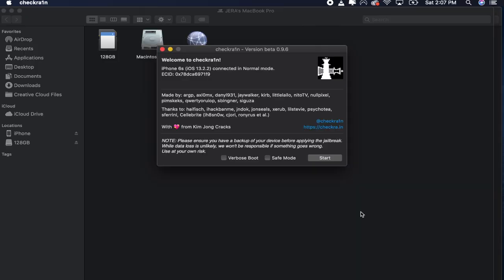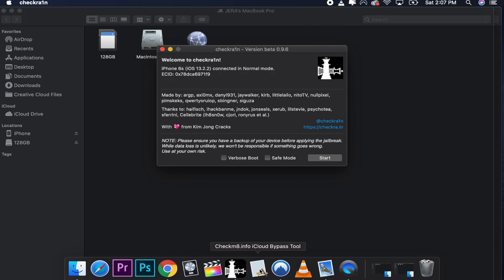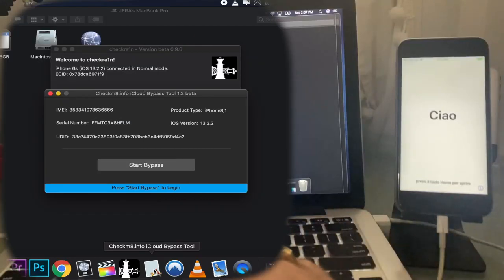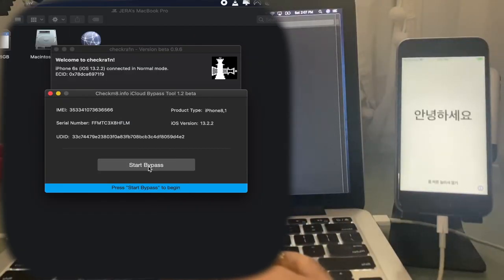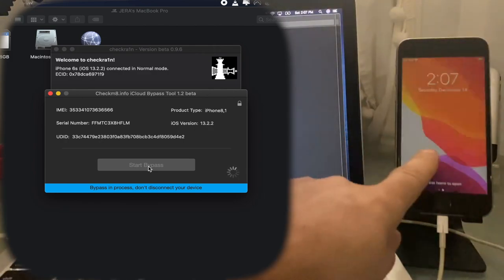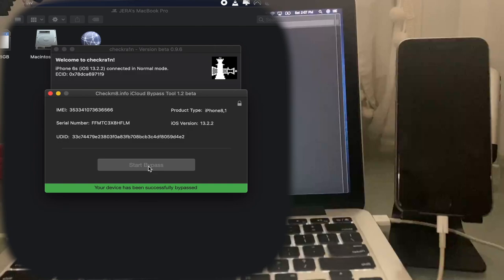Okay, so now we're gonna use the other program, the one that is the checkm8.info iCloud bypass tool. With this one, all we gotta do is press what it says, start bypass. Like I said, it's one click, that's it. Just click there, and we just gotta wait for it to do its thing. And now it's done. As you can see, the iPhone is now restarting, and that's it. It was a successful method, okay?